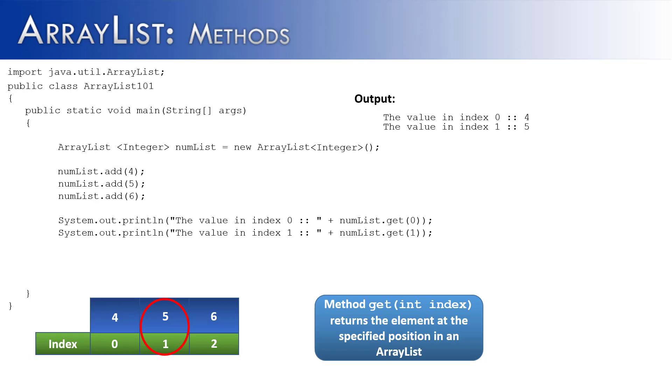If we were to call this again, but this time put a 1 in there, looking at the 1 index, we would get a 5. And finally, in the 2 index, we would get a 6. So those are the methods add and get.